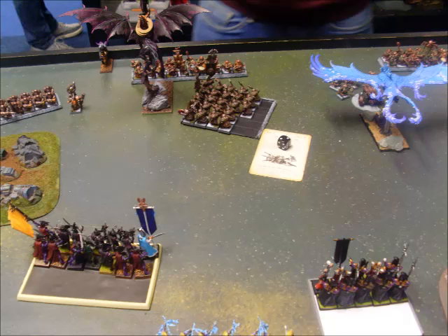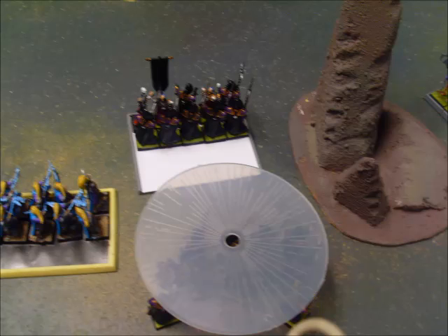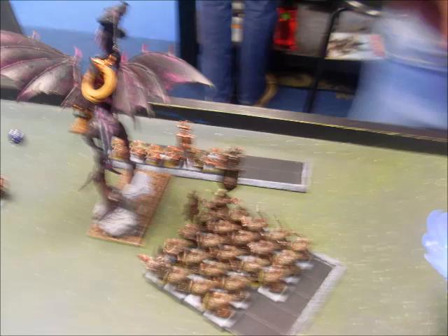And I pie plate the Blackguard and kill off 10 of them. There's a better picture of that. I then get Final Transmutation off on the Dwarf Lord unit. And I kill 3 Dwarfs out of the 27. And I kill off the Dwarf General. I get 4 models out of the 29 models in that unit. I get 4 kills, but one of them is the Dwarf General.